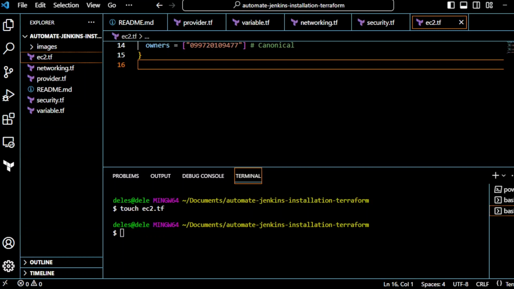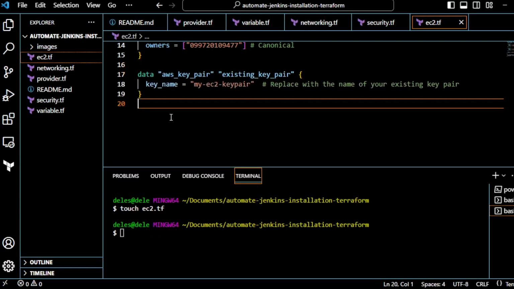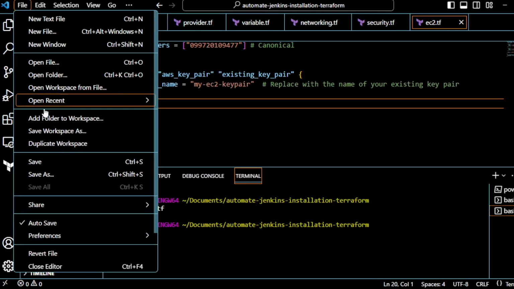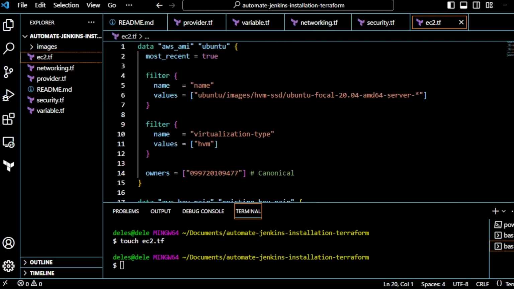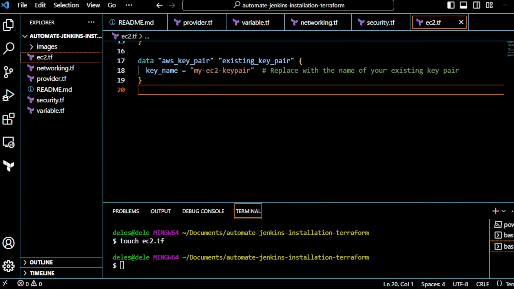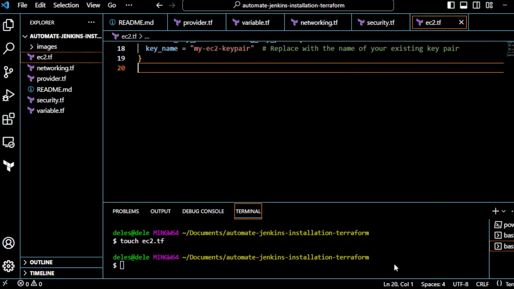So we'll grab it from there, and then also we'll need a key pair. I'm using one that I already have on the computer, so it's already created in AWS. So we're assigning that to key name, which we shall use in our instance. That will help us when we want to SSH into our instance. Yes, I already have the private key in my download folder. So when I run from the download folder, I can access the EC2 instance once it's been created.